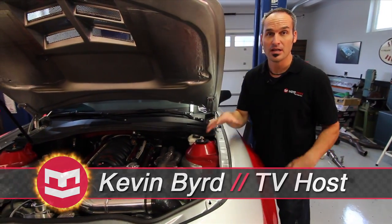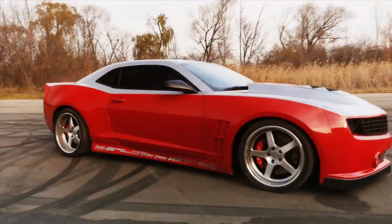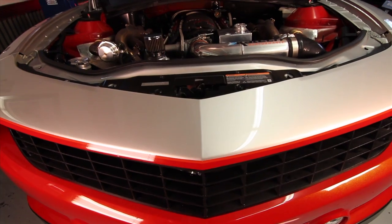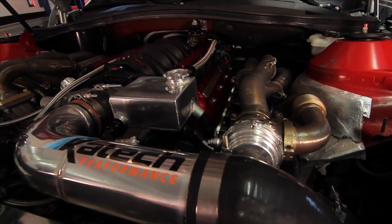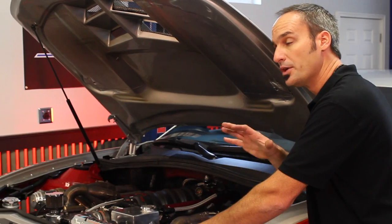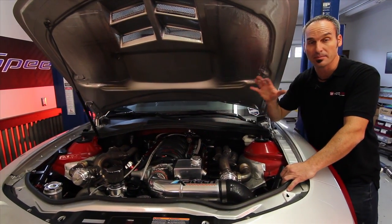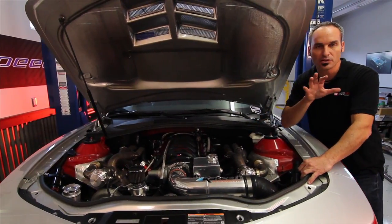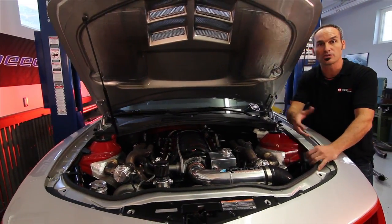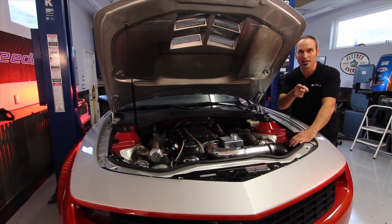Welcome to the Speedbird shop. Today we've got a killer project in here — this is a Motivicity demo ride, a 2010 Camaro. We've got custom made headers, twin turbochargers, a full big inch custom built LS motor making over a thousand horsepower to the tire. During the original build we put in an Exedy Twin-Disk clutch, but we've been hammering on it for a while. So we figured this is a good time to do a little preventative maintenance — throw a new set in here because this ride is going out for another round of abuse and a lot of fun.